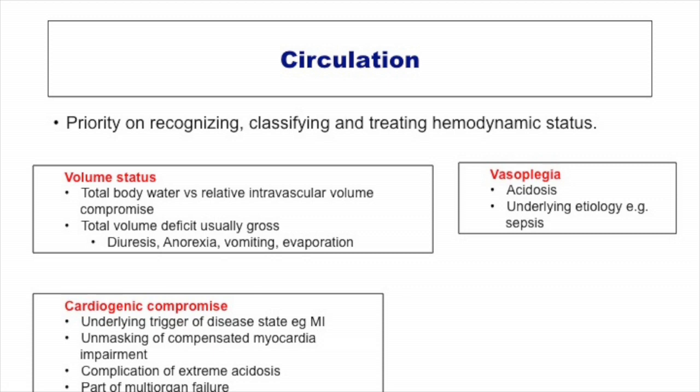And I told you about so many things. Some of them may be because of the DKA itself. Many, though, are because of the underlying trigger for the DKA. They have an MI. You're happy running around for the polyuria, the deep breathing and so on, but the patient has an MI, actually, which needs to be diagnosed and taken for PCI. Okay? Or it could be unmasking an underlying compensated cardiogenic state. This patient is NYHA stage 3, but now because of the demands to breathe and survive from this DKA, their heart can't compensate. So now they go into heart failure. Okay?